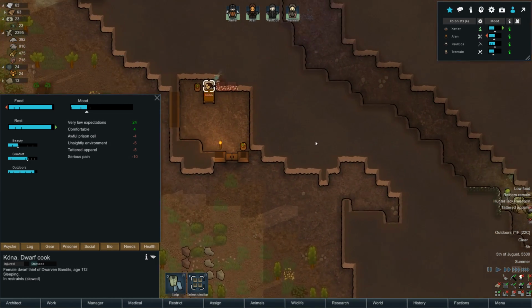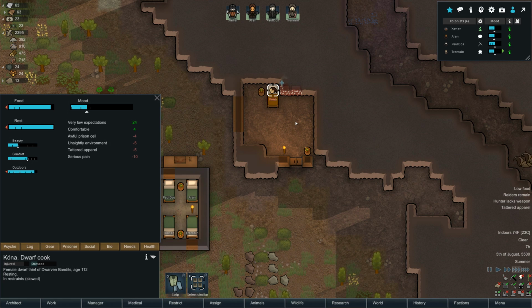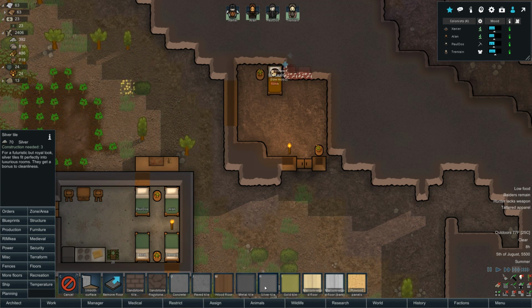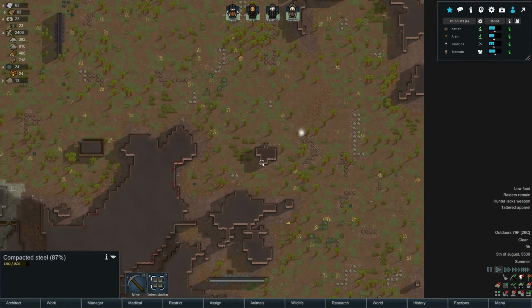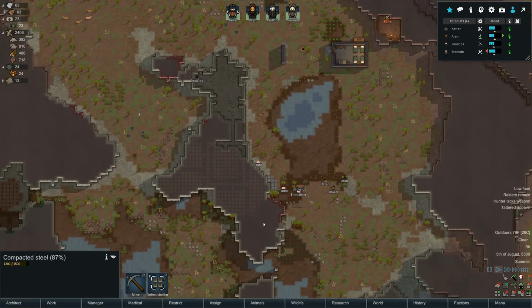What's her issue? Serious pain, tattered apparel, unsightly environment, awful prison cell. I wonder if we could put in a floor that's a little bit nicer in there. I'm not sure it would really matter all that much, to be honest. We don't have too many ingredients. Ooh, sterile tile, made out of silver. Hey, here's a meteorite. We could make a sterile hospital at some point. This is compacted steel. Well, hey, it's not bad.